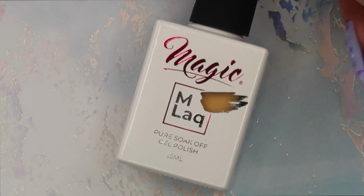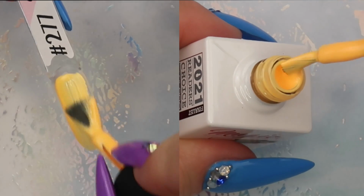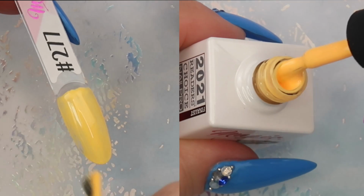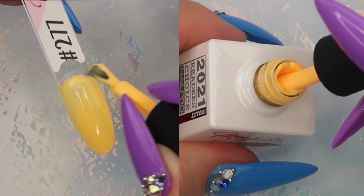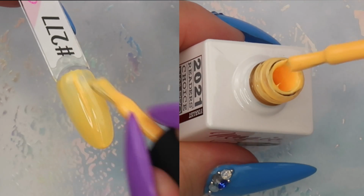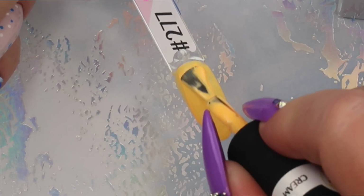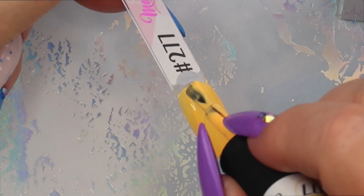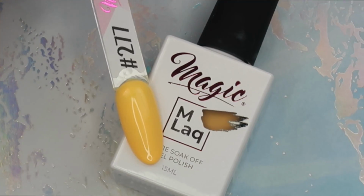The next color is a yellow and it is Mango Smoothie number 277. So this color of yellow does have some orange in it, and I think it's perfectly named Mango Smoothie. Now I did notice that with the first layer there was a little bit of shadowing, but I found with those lighter colors that tend to shadow, light pressure with the tip of your brush and you get a nice clean application, and these colors self-level so well. So here with the second layer, that shadowing pretty much disappears. And this is with two layers.